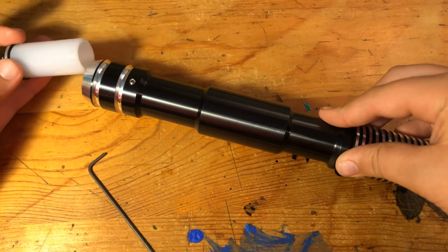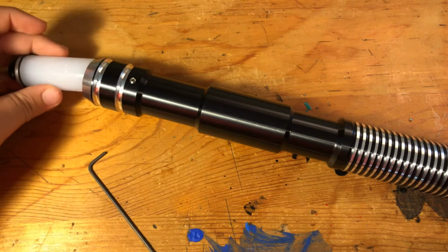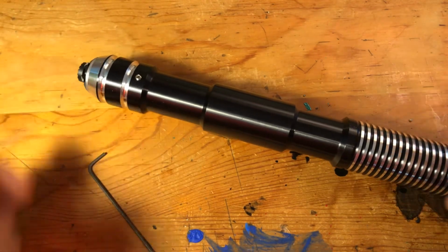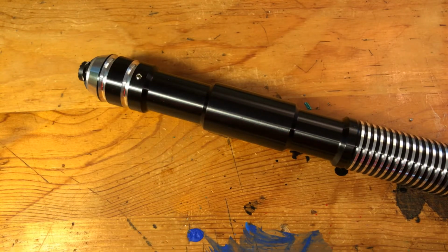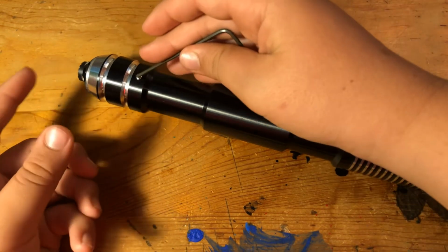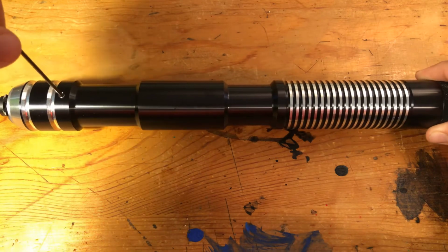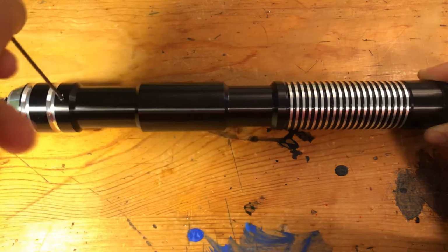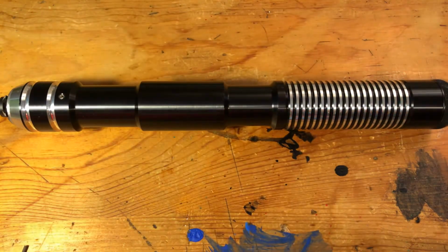first of all, it's easier. Let me find the little divot. There it is. It's easier, and that's what it looks like once it's in. It kind of pokes out the emitter. The emitter shroud pokes out of the emitter, and I might have just completely butchered the meaning of that, but it's very tight because it is a thicker blade.